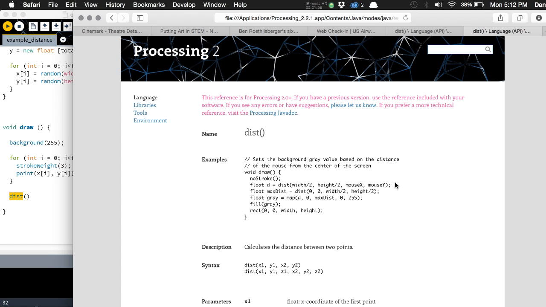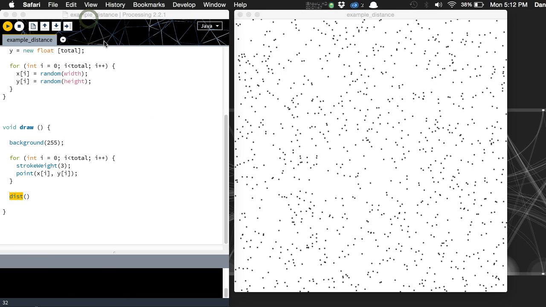But here I just want to use the standard distance function. And you can see it calculates the distance between 2 points, and we either put in x1, y1 to x2, y2, or if we're using three-dimensional coordinates, x, y, z, 1 and 2. All right? So hopefully you can see that on the screen grab. So let's go ahead and just delete that for now.